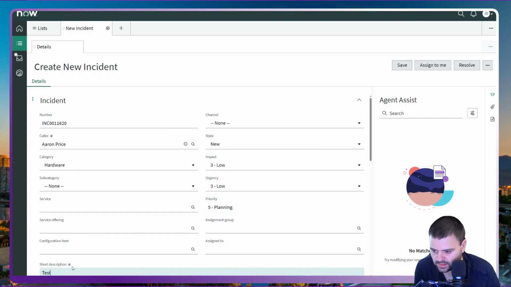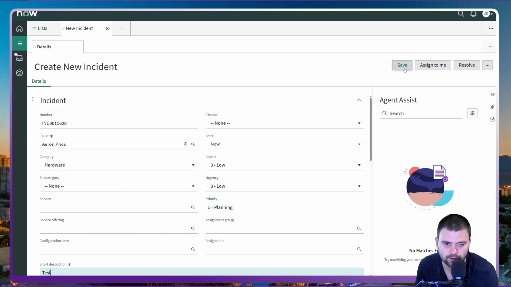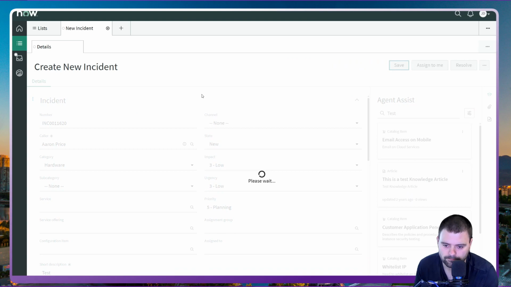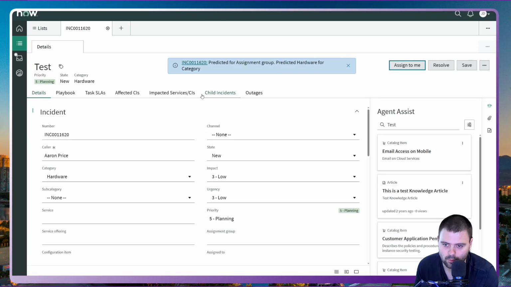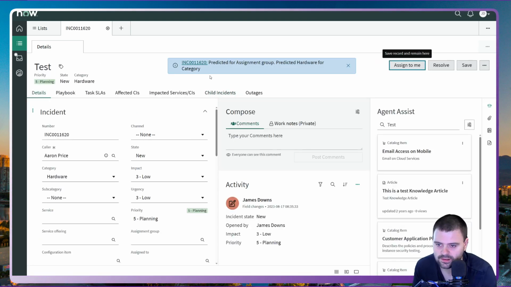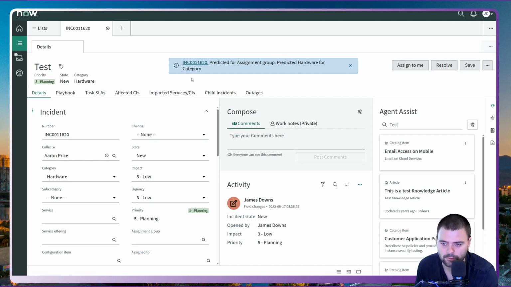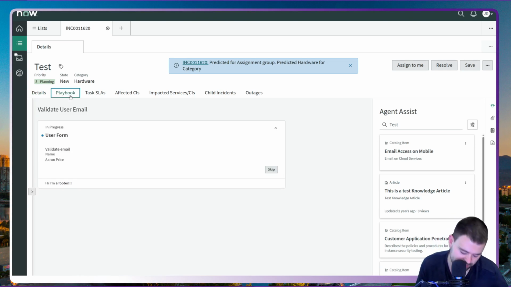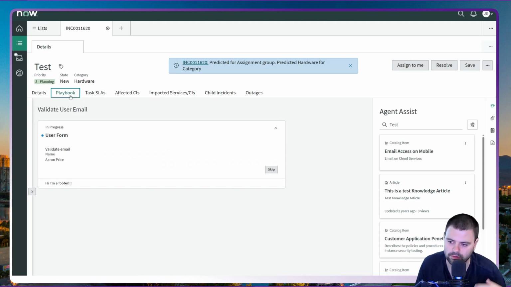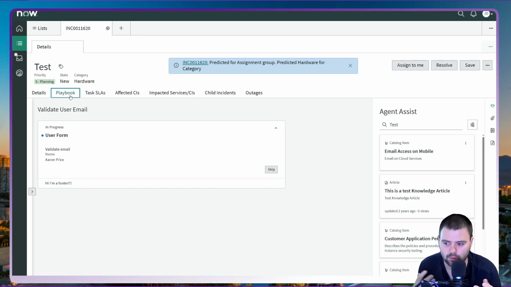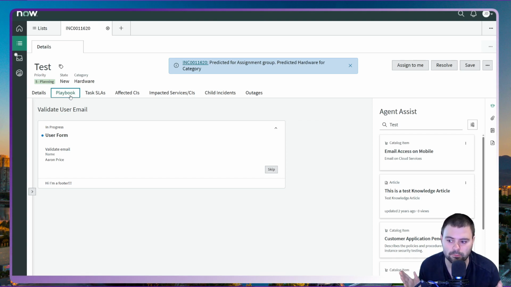Something easily that can be forgotten. I'll go to save. Then what we should have is, this does make me laugh, saying predicted hardware for category. I told you it was hardware for category, never mind. We do have a playbook tab. Now obviously that playbook tab's not going to appear if it's not going to work with the trigger that you've already configured.